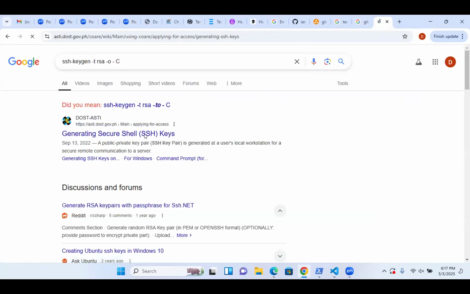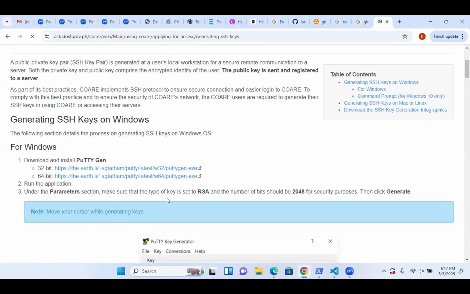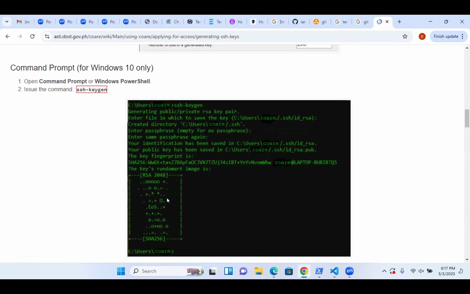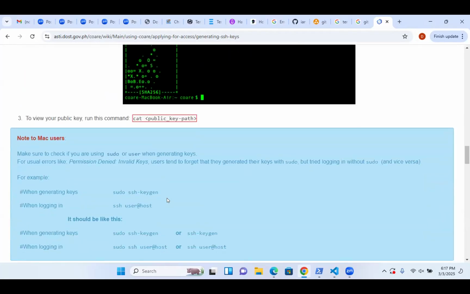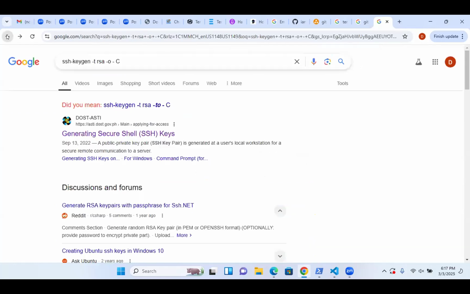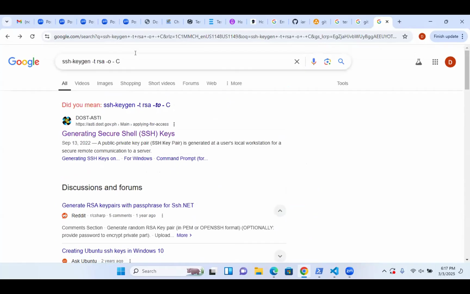I don't want that other command because I want to give the simplest commands possible. You can also use PuTTY as well, but I want to use this particular one. No, where is it? I think it's Linux.